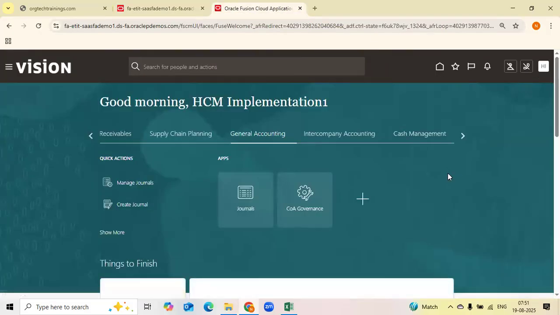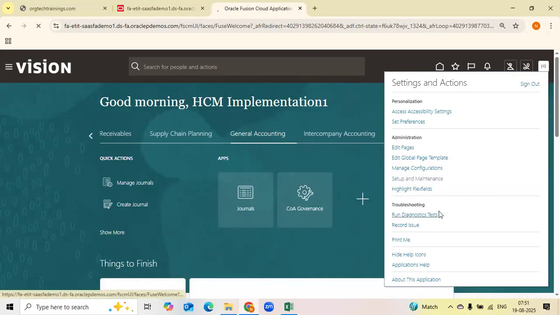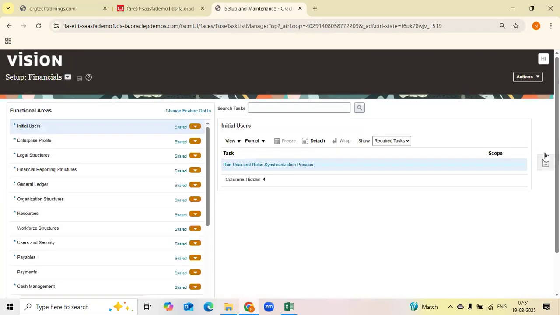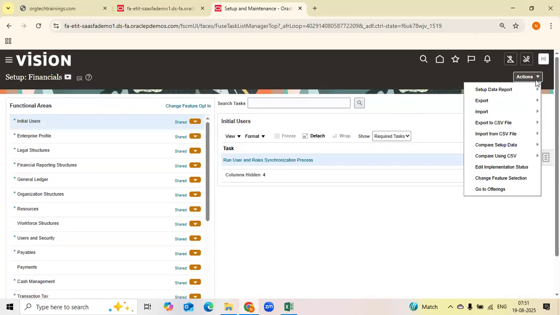This page is having some issue, that's okay. Come back here again, setup and maintenance. Generally, we have an option to enable a particular module such as AP or AR.